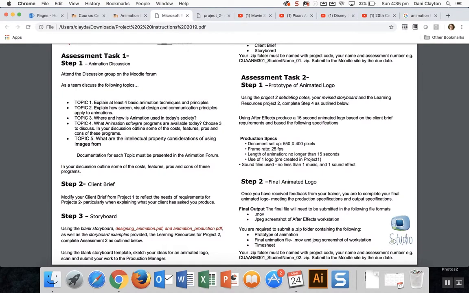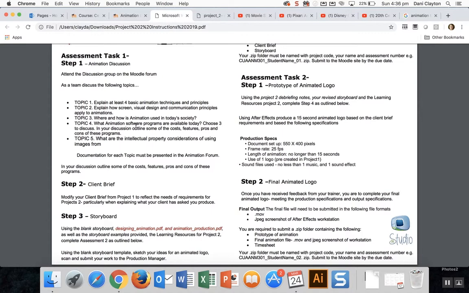The next step is the storyboard. If you haven't done a storyboard, the idea of a storyboard is, when you're working in a production team, everybody needs to understand how the animation or the production is going to work. So they need some kind of visual, especially, for example, let's say this is for a film, so we're actually going to do some filming. The filmmaker would need to know exactly what shots they're filming. The editor will also need to know what shots to use and how it would work, and so on.